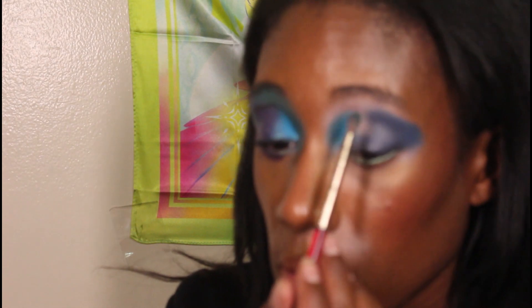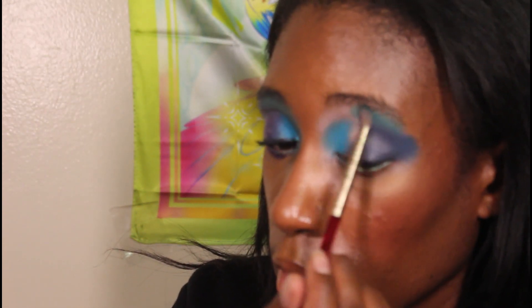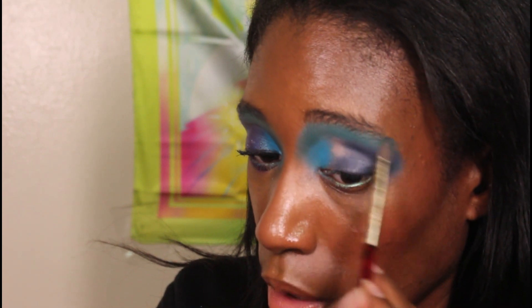Now we're going to take the green shade — Chlorophyll — and just start dusting it in the crease. A lot of the shades I feel like are going to be brighter than they actually are. The green looks dark in the pan but I feel like the blue isn't giving as much pigmentation or depth as it appears. The blue looks lighter in the pan than it is on the eyes, and a lot of these colors just aren't matching up from what I'm seeing in the pan versus what I'm seeing on my eyes.